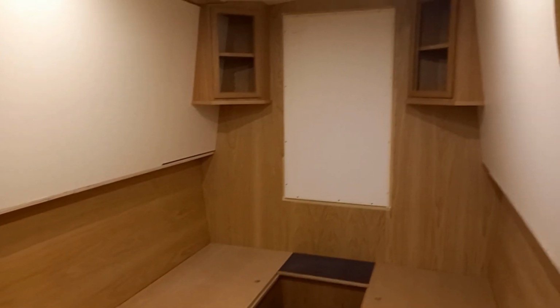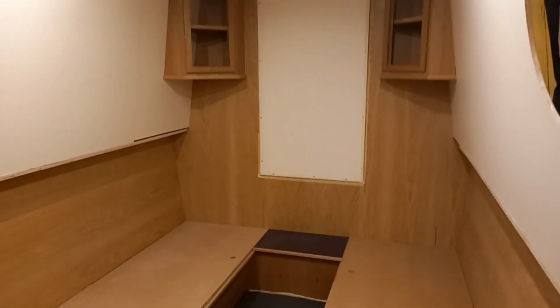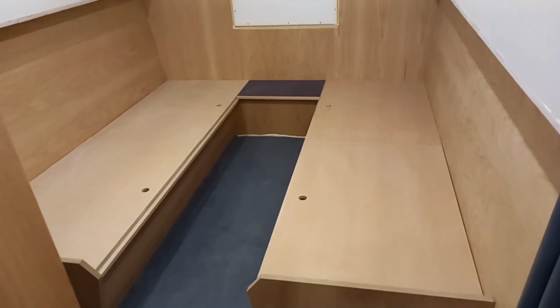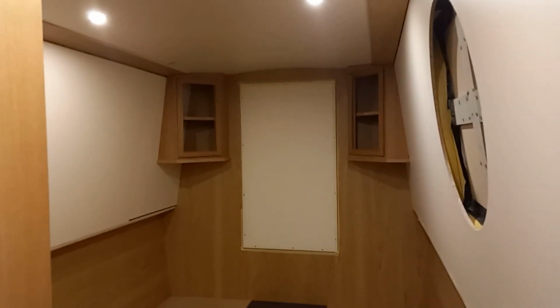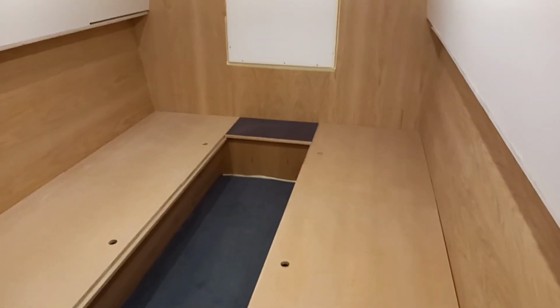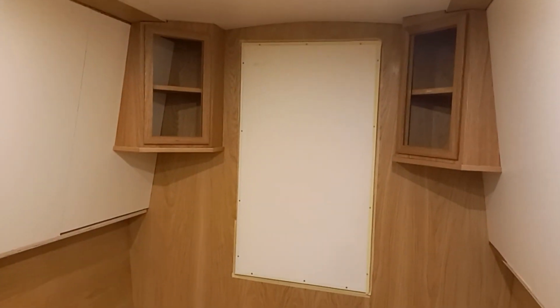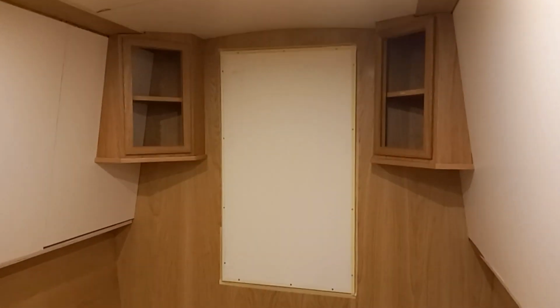So if you're used to being in a caravan, if you've got a touring caravan, you understand the concept of having seating with a table that you just quickly convert into single beds or a double bed when you go to bed at night. It doesn't take long. But if you're on a liveaboard boat, this can be kept permanently as single beds or as a king size bed. Or, as I say, when you've got visitors, or if you just fancy sitting in the forward cabin with the doors open, looking out, that's what you've got.